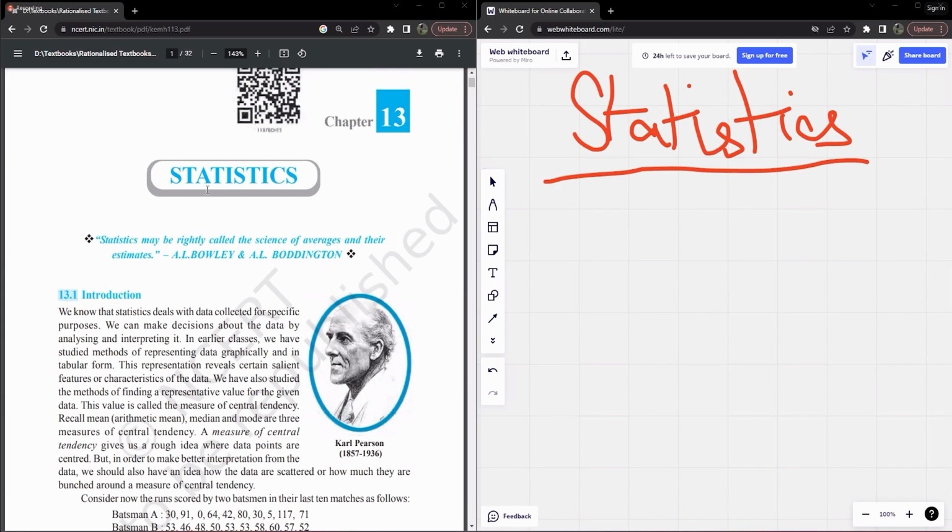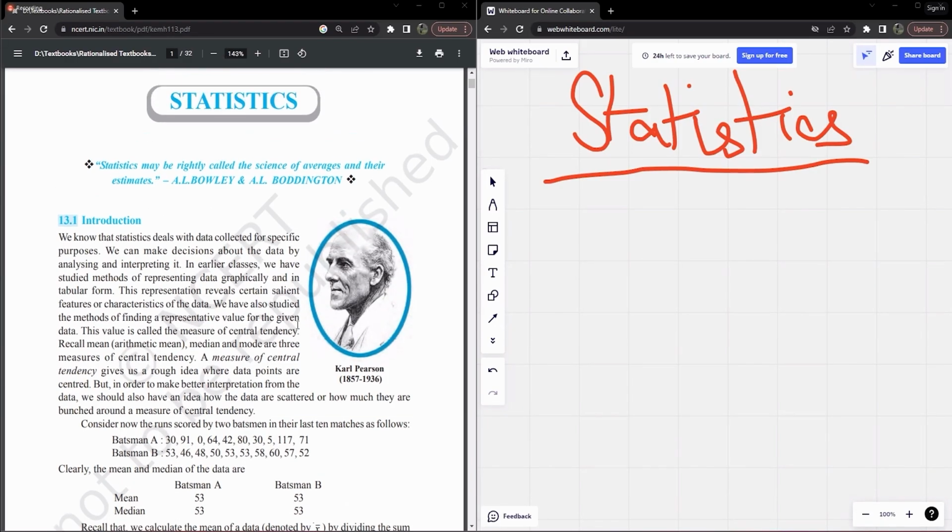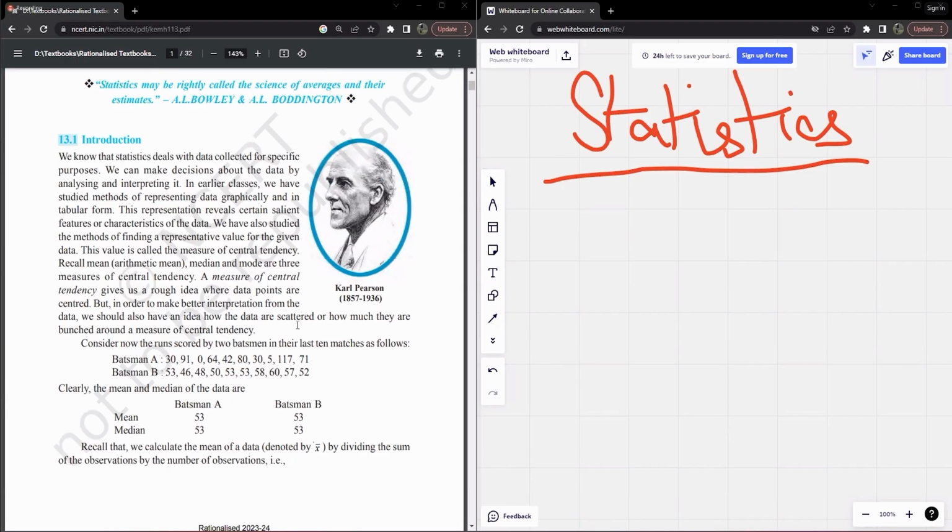Today we'll be dealing with NCERT class 11, chapter 13 of maths, that's statistics. Statistics is basically the data process: how you deal with data, how you segregate data, and how you get meaningful results out of a collection of hard data objects. How you make classes out of it, how you denote what the data is, how you get a central measure of what the data is about, and how you compare different sets of data and what tools you use to do that.